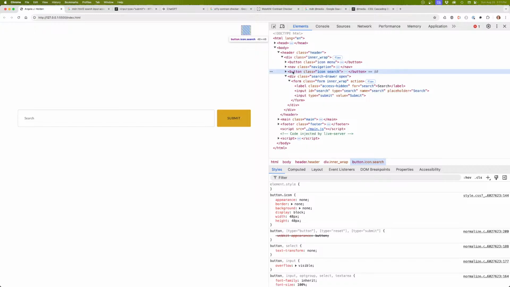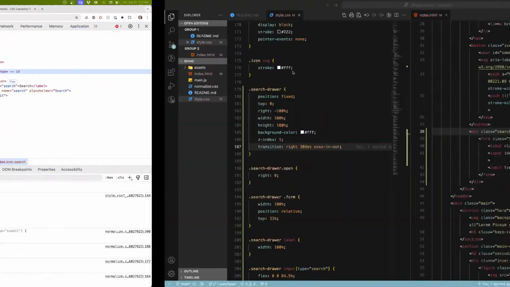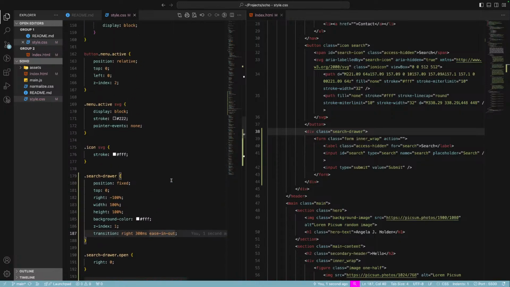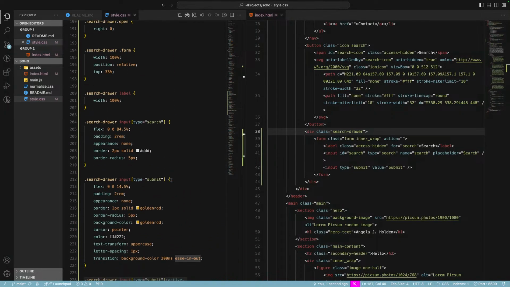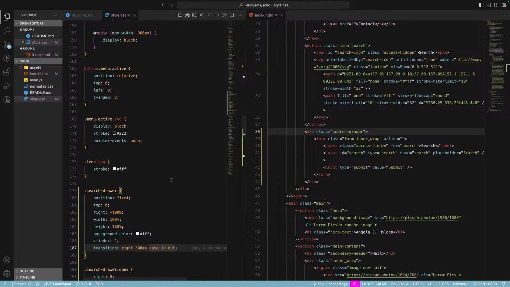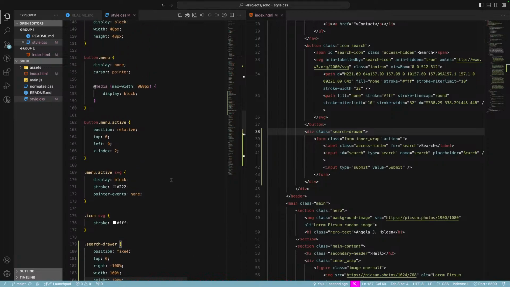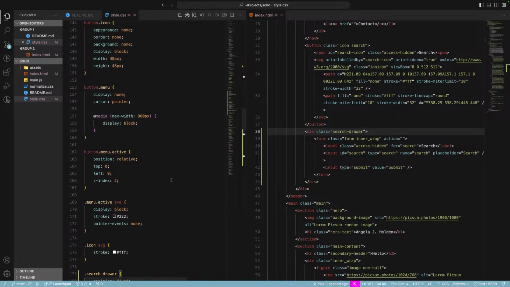So let's get our icon transitioning. We could probably use just about the same styles.